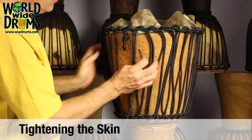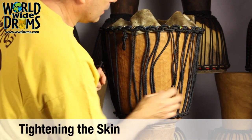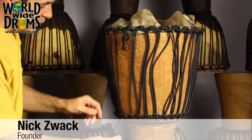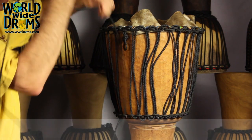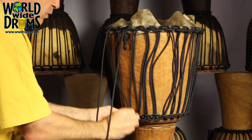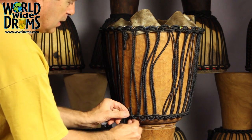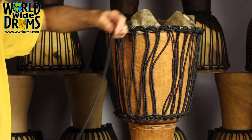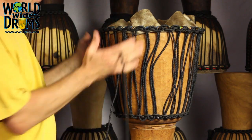We have our verticals installed on the drum, worked all the way around. They're nice and loose — the purpose wasn't to tighten anything up, it was just to get the rope on the drum. I'm finishing up with my final few verticals here, and then we're ending up at our end loop. That was the first knot that we put in the drum. We should have at this point at least 4 feet of rope left behind, and you always want to have a little bit extra. If you're buying rope and you don't know how much to buy, buy 80 feet of rope for a standard drum.